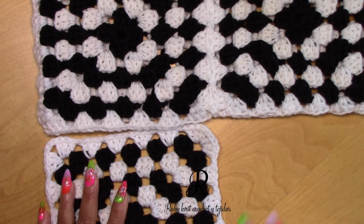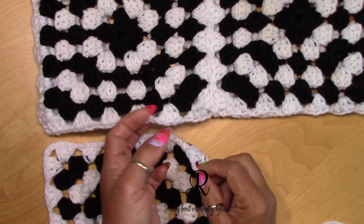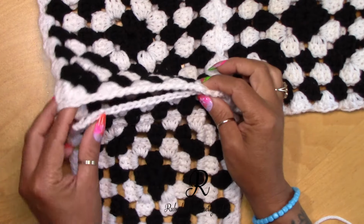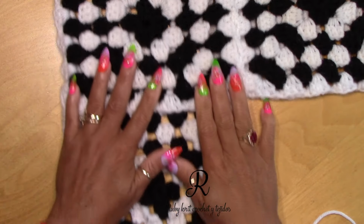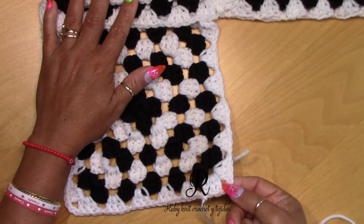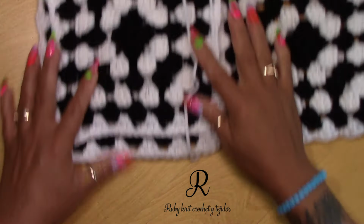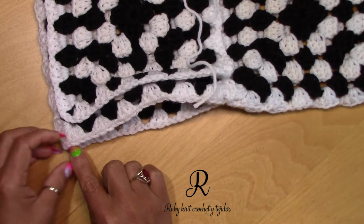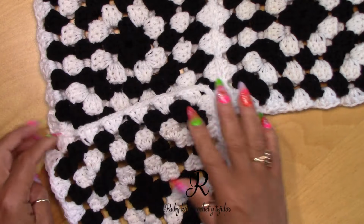I already did one, and I will show you how it looks. So when you're going to work in this corner, you will attach under the arm, and then attach to this one in the top here until the shoulder, and then you'll finish this square. And then the other one you'll start here in the border, and then attach those two together, and then you'll attach here all the way in the border to the shoulder, and then you'll finish with this one on the top and finish that square.